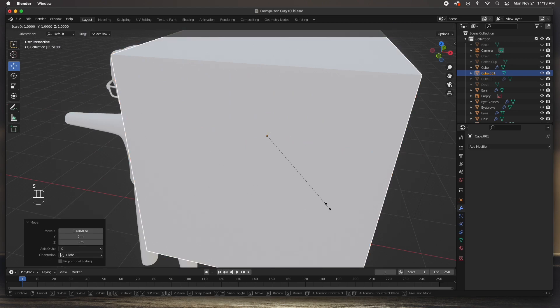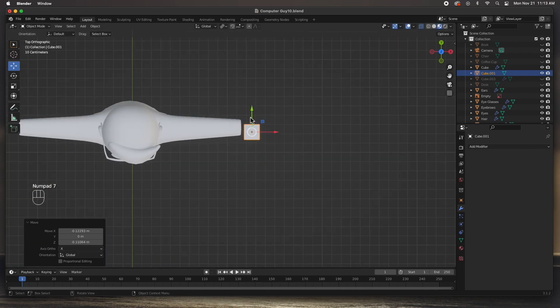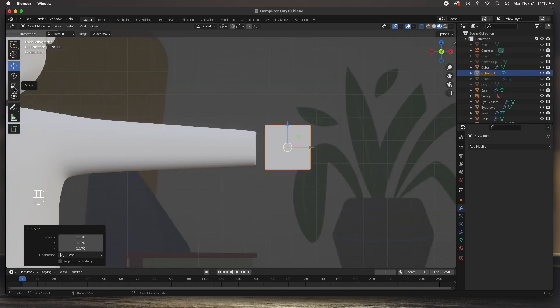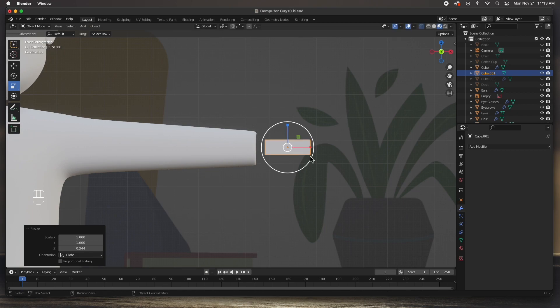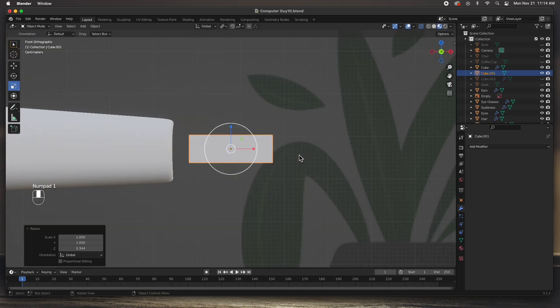Move it into place and scale it — press S to scale. I want to scale it to about the size of the palm. Go to top view and place it where needed; that's about the size of the palm I want, maybe just a little bit bigger. In the front view we're going to make it significantly smaller — scale only in Z to about the size of the palm if you were looking at it sideways. We've got the palm, and it's just a box.